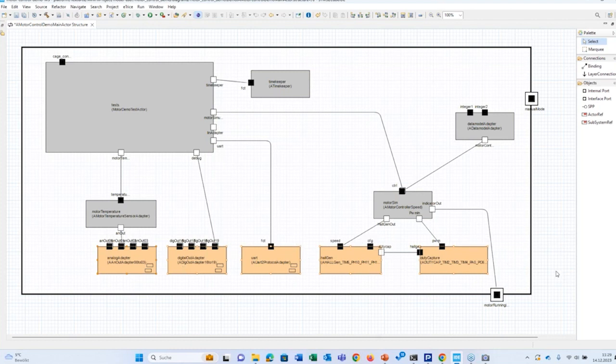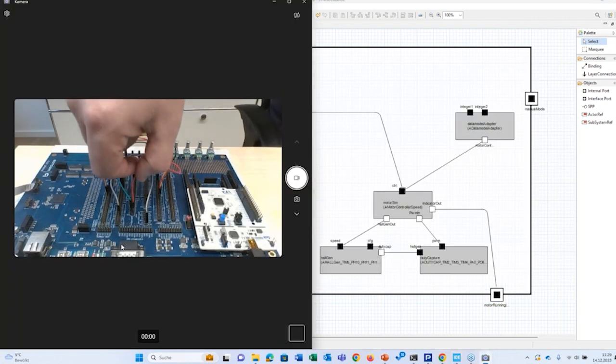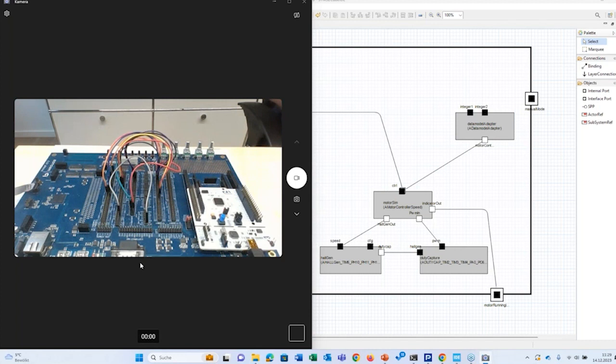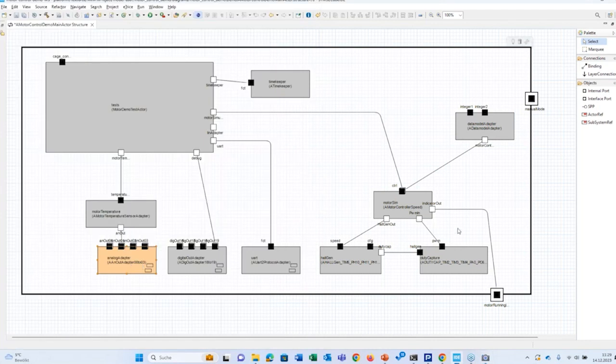Most of the components you get out of the box. For example, the analog out adapter here, the port 1, that's exactly this red cable here. So it's an analog output with 3.3 or with 5 volt. Here we have the duty capture unit, motor simulation, Hall generator, and so on. And so those are the IOs. Now that's the simulation level. Simulation level is, for example, the motor temperature translates from degrees Celsius into an analog output.